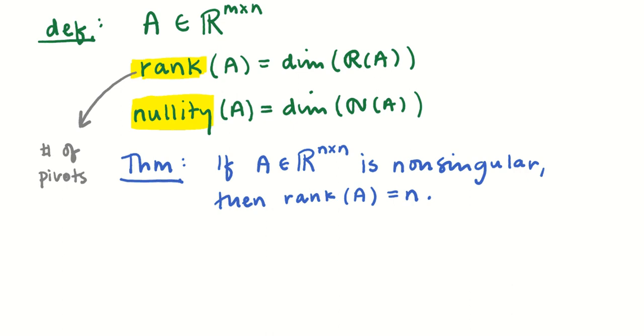Now, the last couple of pieces of information I need to relay to you are a couple more theorems. If we've got a square matrix that's non-singular, then it has rank equal to n, right? It's got full rank. It's got the maximum possible amount of rank, because it has all the pivots. All the pivots sit along that main diagonal. We know how it's going to go when we row reduce a non-singular n by n matrix. So I think that this should not be terribly surprising.